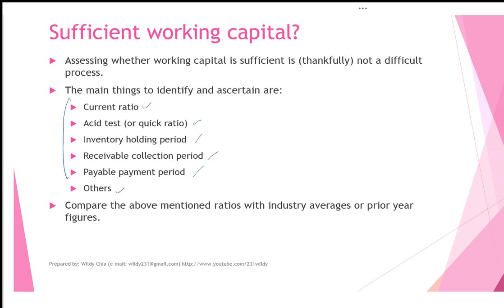And the final thing is that aside from using this, you have to actually be able to obtain industry averages and compare. By using the industry averages to compare, that gives a clearer indication of whether working capital is sufficient. Prior year figures would also help, but industry averages are of course a lot more ideal because it gives a better sense of how other similar businesses are doing.